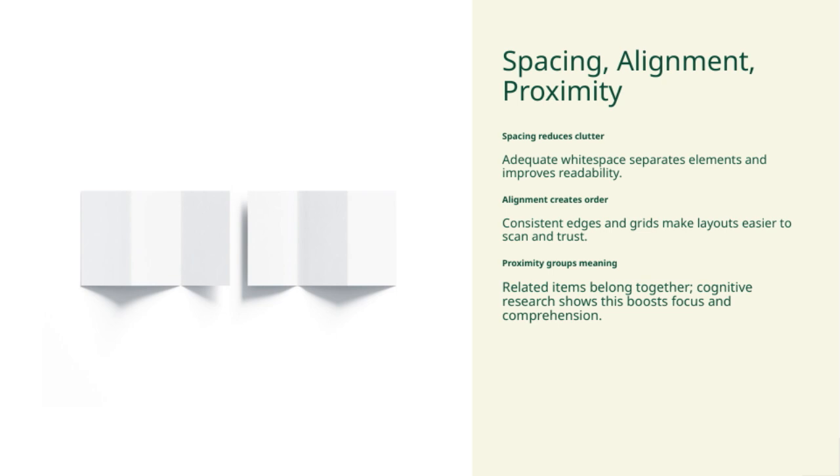Finally, spacing isn't just about making things look good. It actually reduces visual clutter. Proper spacing, along with good alignment and proximity, helps focus attention and makes the content much more approachable. So, in summary, spacing, alignment, and proximity work together to create clear, effective layouts that enhance understanding and trust. They're essential tools for guiding viewers through your message smoothly and confidently.